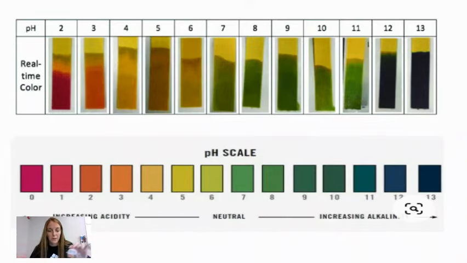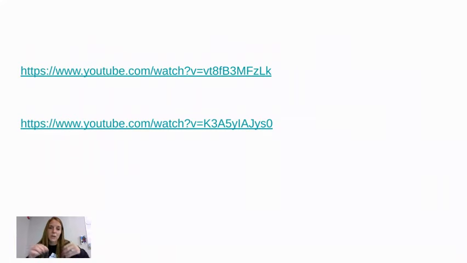That's what it's called. So you will get some practice with this. We're going to do a gizmo tomorrow. And I'm going to have a video linked here that you're going to watch, and it'll show you someone actually doing live tests of different substances, and then I'll be doing some examples as well in live sessions.